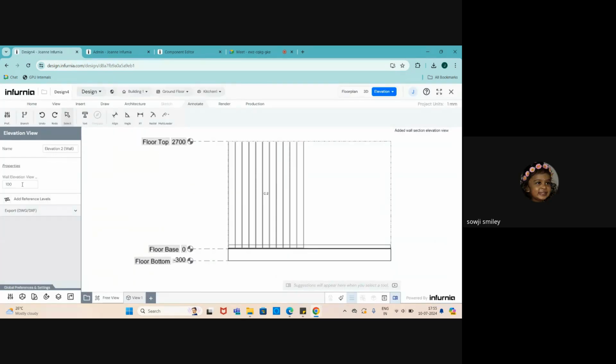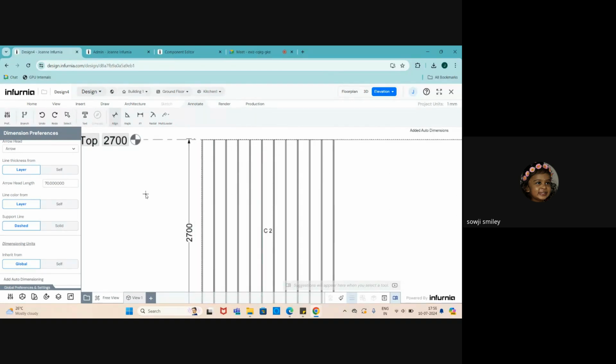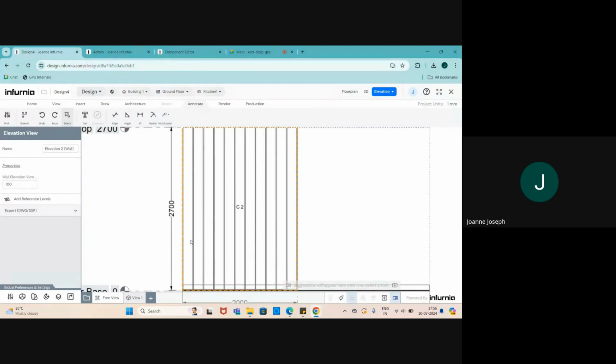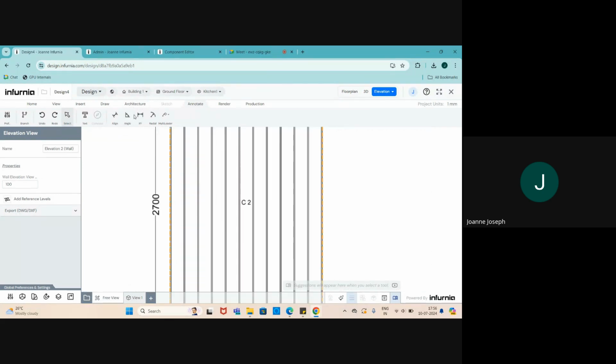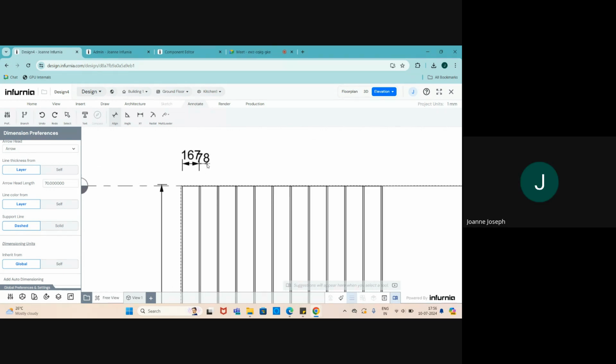No, this thing I know, ma'am. But if we can't place it on the wall, how will it be? That is my doubt. Okay, either way you'll not be seeing this, so you will have to place it. You can just place it wherever you like, then do a line, and then simply click on these two points, press escape, and yes, you will have to put that. But it is possible. You can do it.